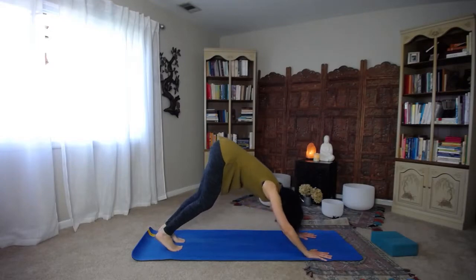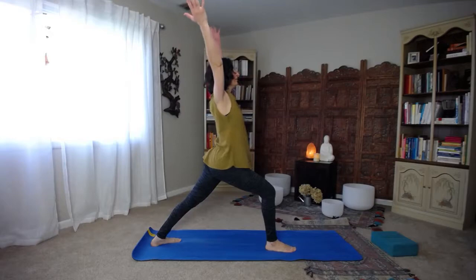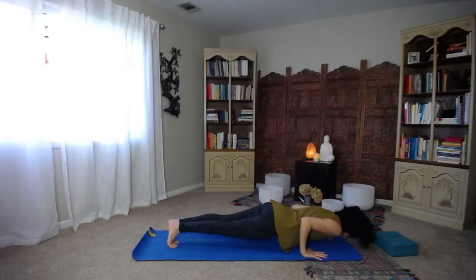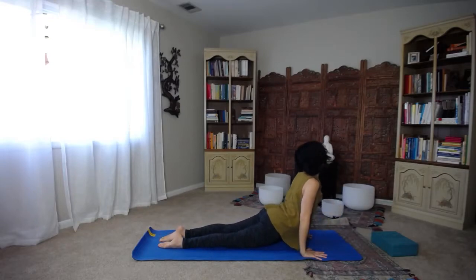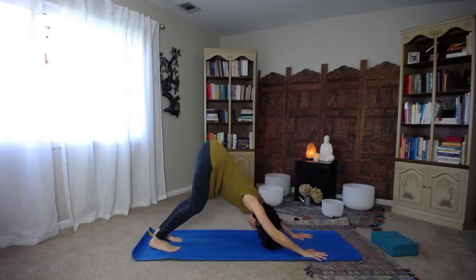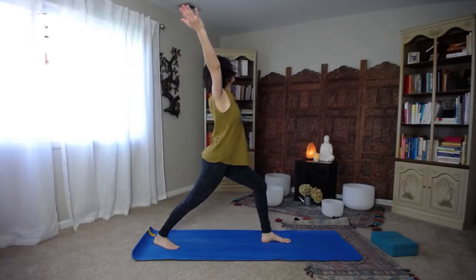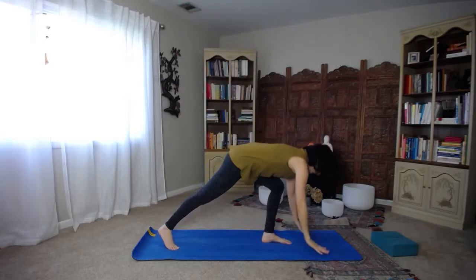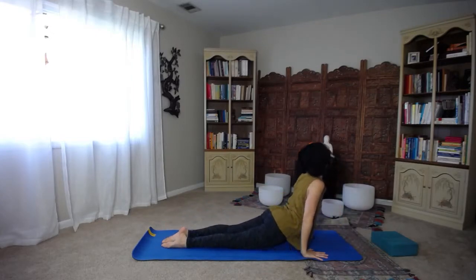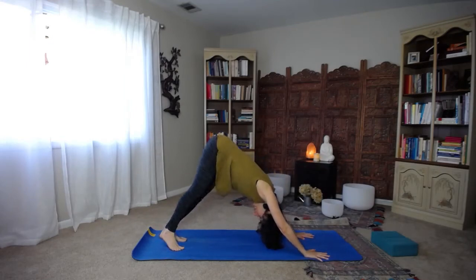Right foot forward, left heel down. Rise up on 7, inhaling. Take a vinyasa on 8. 9, inhale. 10, downward facing dog. Left foot forward, right heel down. Rise on 11, inhaling. Vinyasa on 12. 13, inhale. 14, downward facing dog.